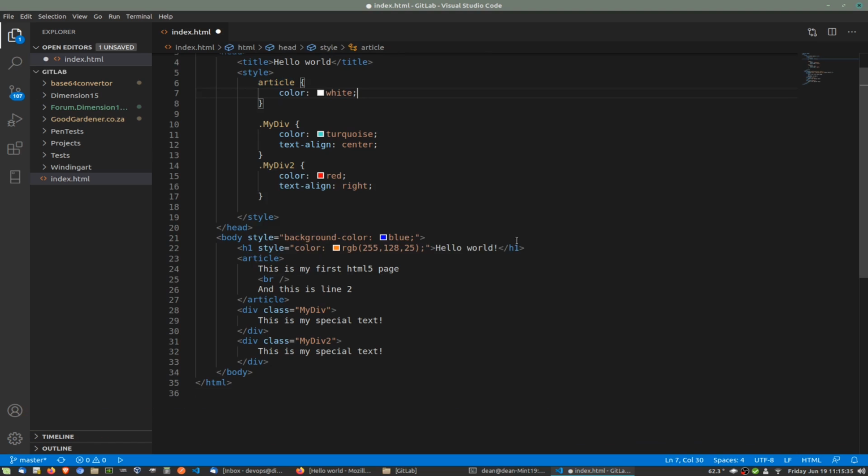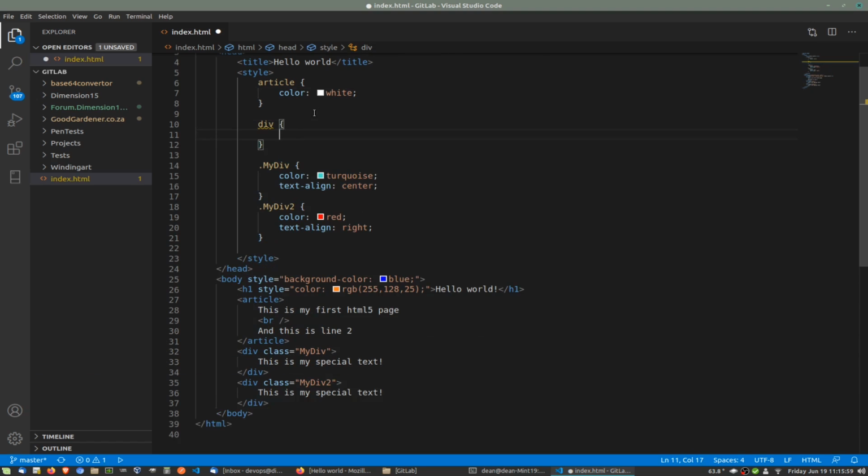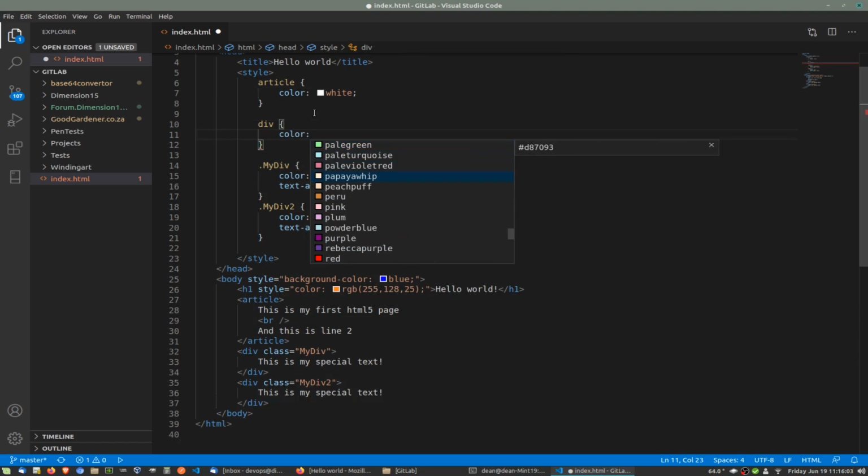Okay, and your divs, you've given them your own classes. You've given them 2 classes, my div, all right, and you said those are the colors. You can say, okay, so yeah, I'm specifying the class myself, but all other divs must look like this. Okay, so you go back here, you say, okay, for normal divs, I want the color to be, let's just say pink. All right, should stand out nice with our blue.